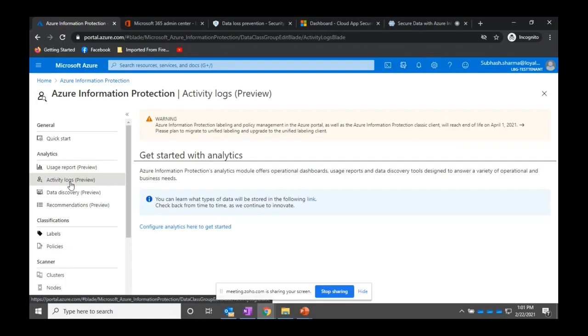Here we're not creating the logs today by deploying any labels or implementing any policies, just a quick overview of the blades within the portal.